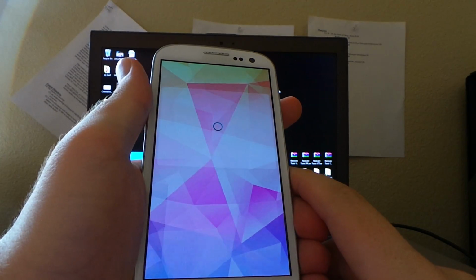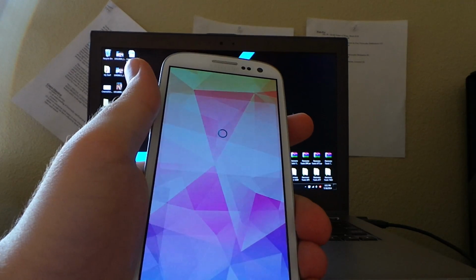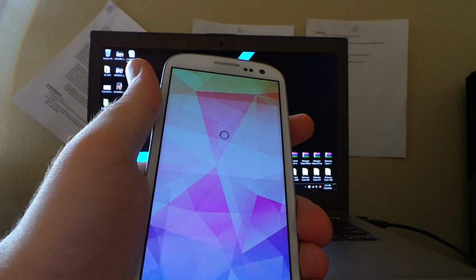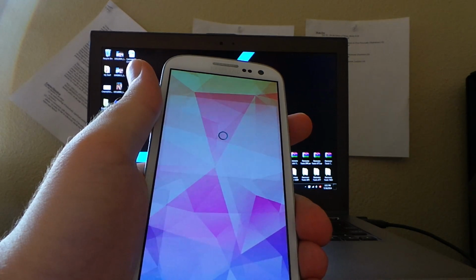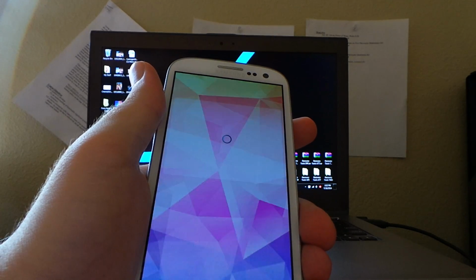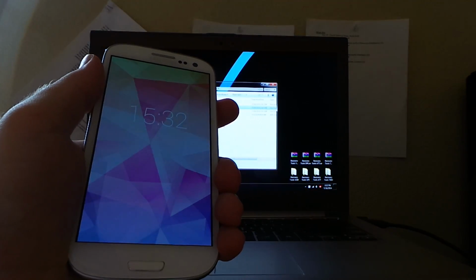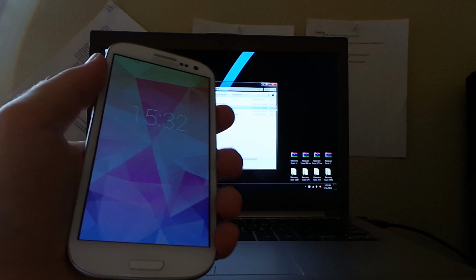So the next thing to try is there are tar files of the TWRP, which we proved worked last time, but I will flash again just for you guys. And then there's also a tar of Philz. So we're going to flash Philz and TWRP just to make sure and prove that they work.